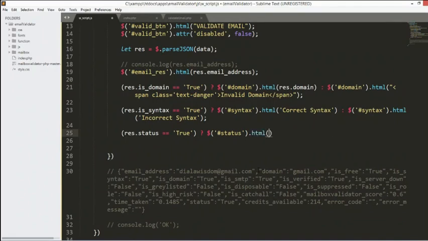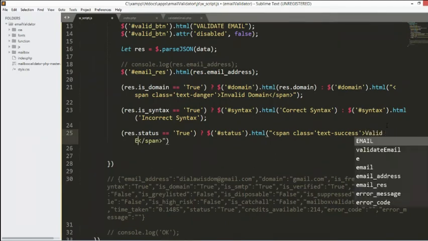So we are going to write some markup. We're going to make this class success because it actually exists. So it's going to be valid email.